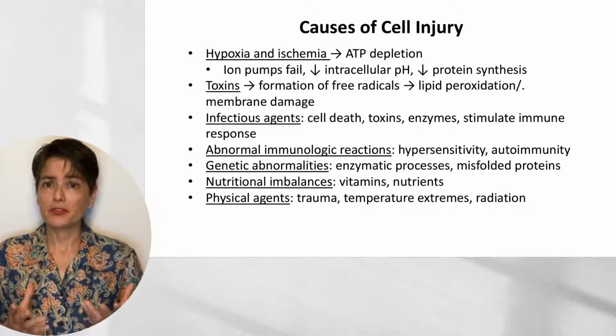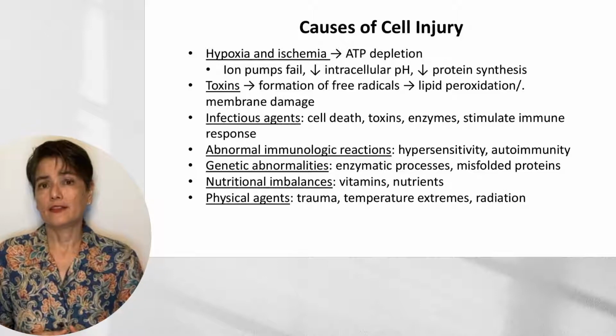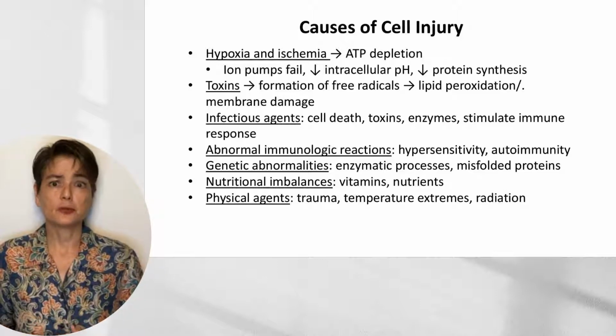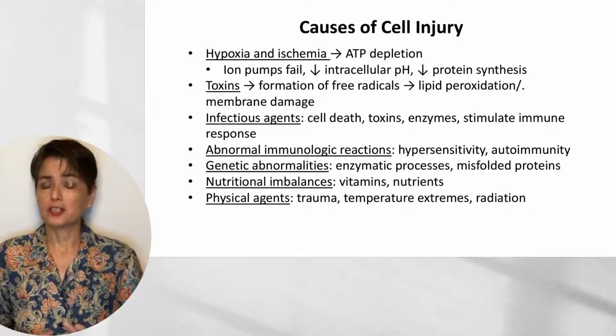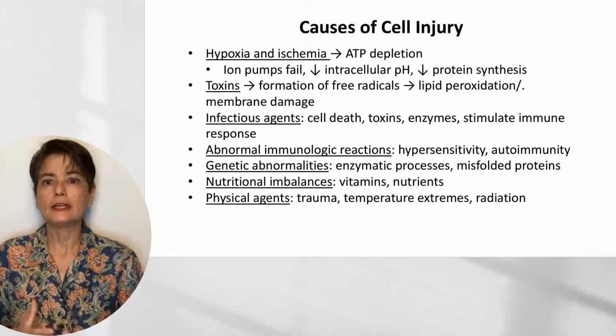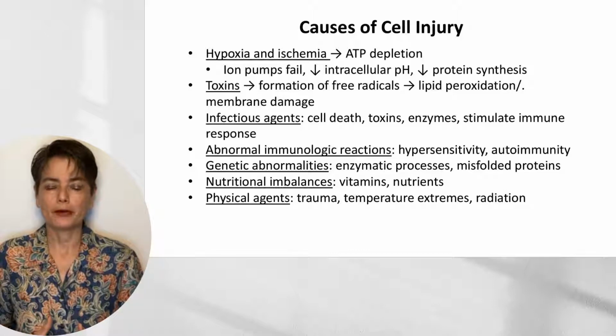Now, the immune system is there to protect us, but there can be a lot of collateral damage, particularly in the setting of chronic infection, for example, in tuberculosis. Abnormal immunologic reactions we discuss in Chapter 5 of Robbins and Kumar Basic Pathology. This is hypersensitivity and autoimmunity. And these, particularly autoimmunity, is something that we'll be seeing in each organ system throughout the book.